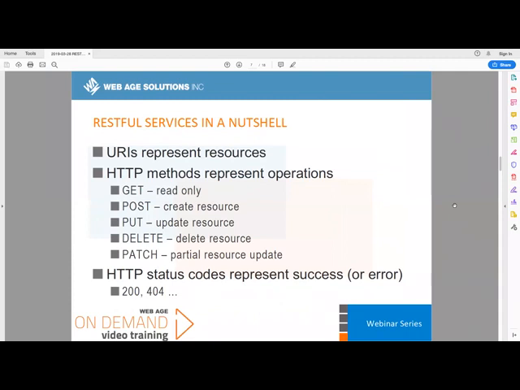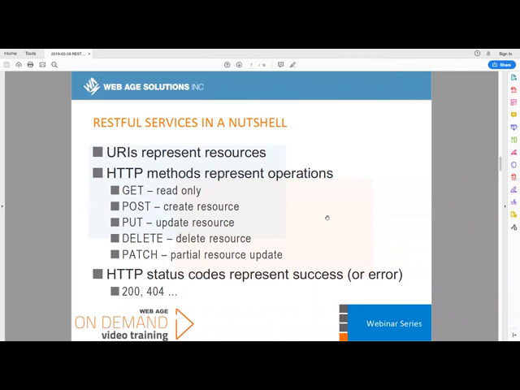Also, RESTful services take advantage of HTTP status codes. So for a GET request, we might get a 200 if we found the data. If the data is not found, let's say we've searched for a flight that doesn't exist, well, the web already has a standard way of returning a not found error, so we get back a 404.